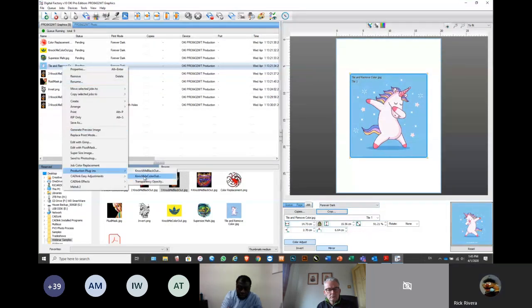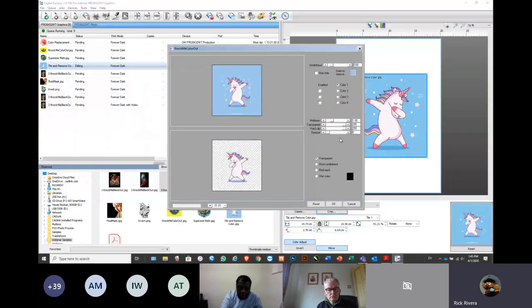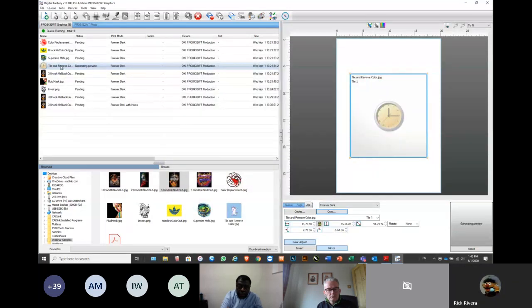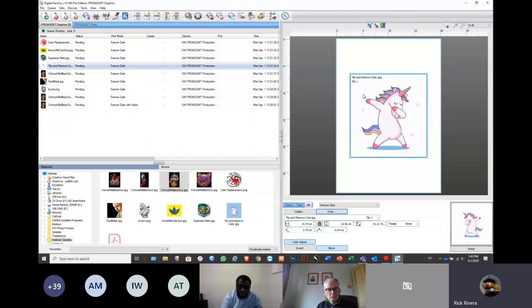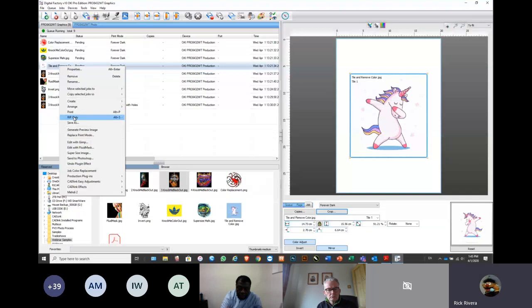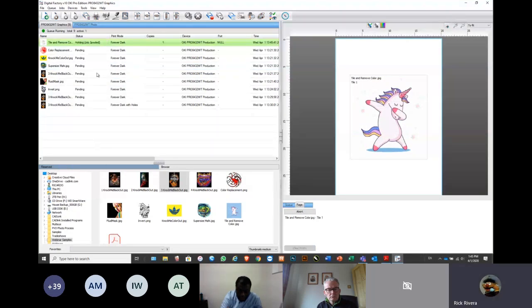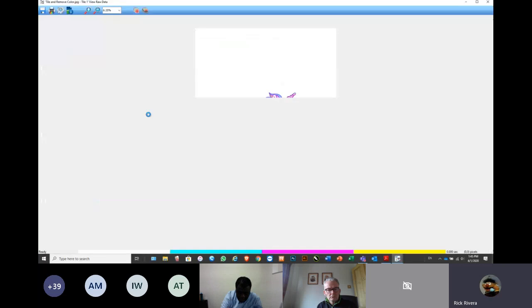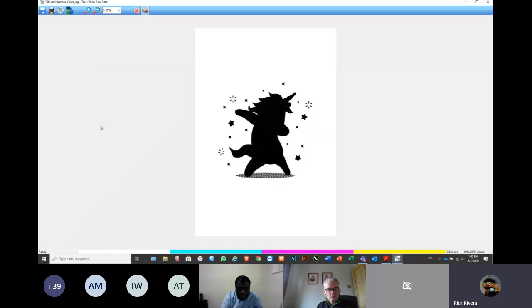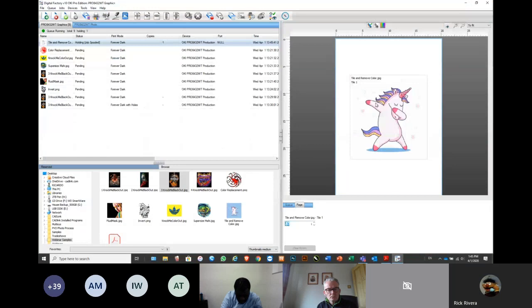And then at this point, I can use my knock me color out feature. Click OK. And now I've knocked out the image. Okay, if I want to see where my white is going to print, if I rip that and then preview the raw data, again, view all colors as black, I can see where my white's going to print. Okay. Okay, so this is an example of clipping and knock me color out.